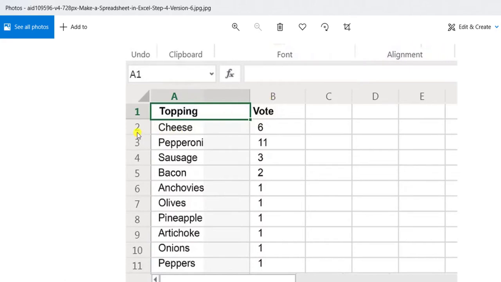So the content of the component, the content of the variable, is what we now have as the rows. For instance, under the component A, which is topping, the first content we have is the cheese, and then for cheese, the corresponding content for component B, the vote, is 6.